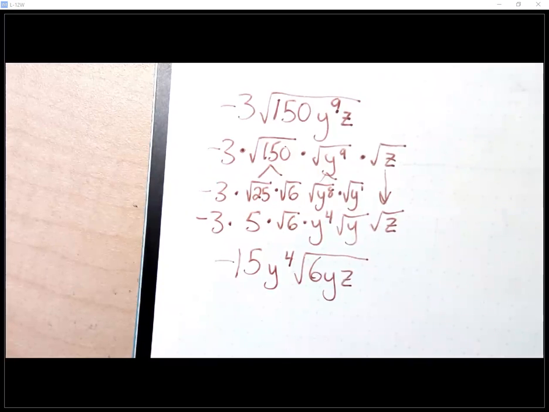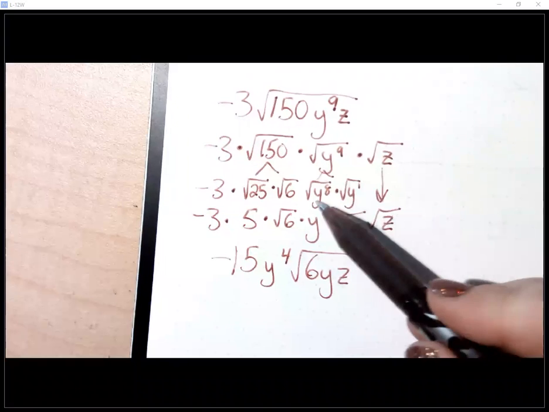Sort of. There is one more thing I've got to tell you about that adds a layer of complexity, but unfortunately it's a necessary evil. Isn't the square root of y to the 9th just y to the 8th? Why wouldn't it be? Because as an exponent, it doesn't work that way. Y to the 3rd times y to the 3rd is only y to the 6th, not y to the 9th. So with exponents, you're always cutting them in half. That's why I've got to split it up.